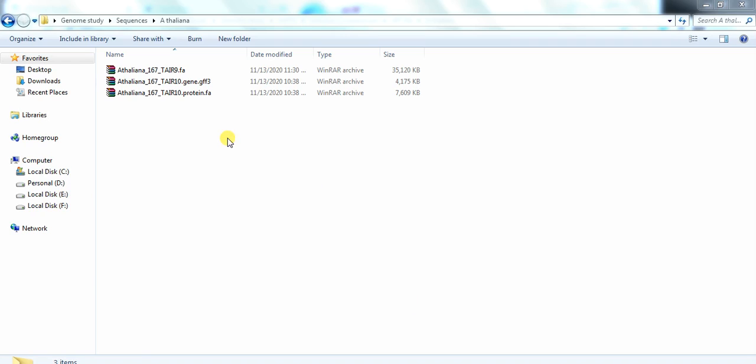So after downloading the files, we have these files in our respective folder. Now we will use these files and this data for further analysis like gene structure, synteny analysis or protein region. So in this way, you have learned how we can download the GFF3, genomic or protein sequence files from the plant genome or of the respective gene family. In this way you can apply it to your studied crop.